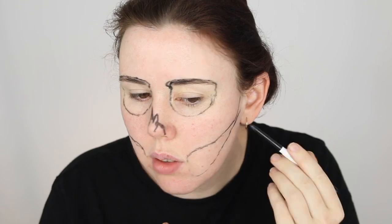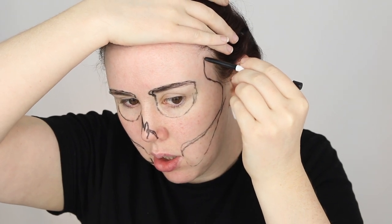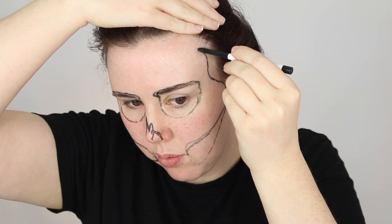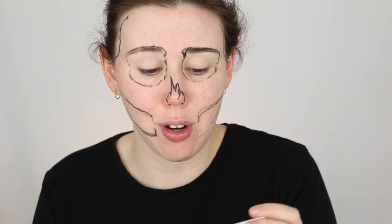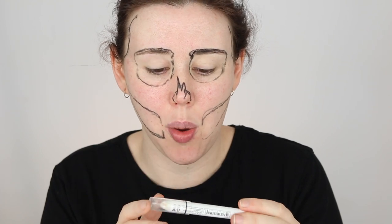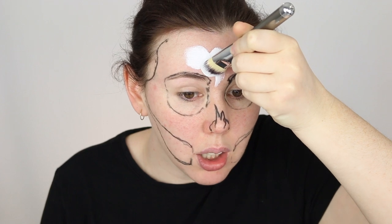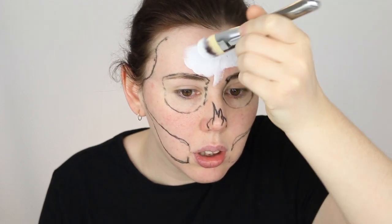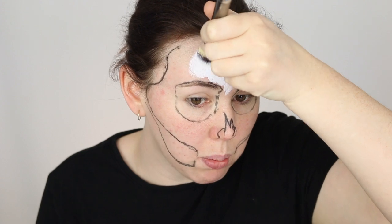Here I'm just rounding out the top of the skull to make it look a little more skull-shaped, and cutting out the temple and following this around to the top corner of the forehead. I've got the Ben Nye white cake and the Silver Beauty Space Panda. You can also use the NYX jumbo eye pencil in Milk if you don't have white, but white clown paint or a cake will be easier to use.